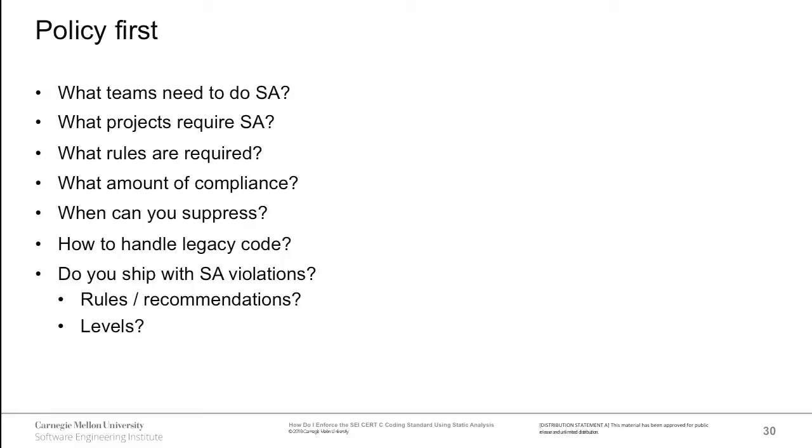That's one thing I like about CERT, that having rules and recommendations gives me a way to say, okay, I'm going to require the rules, and the recommendations, I'm going to have a weaker policy around. We can let people ignore the recommendations if they have a good reason. And even with the priority levels that we have, I can actually say, hey, anything that's 12 or above, no way am I shipping that software. But if it's a 1 to 8, I'm okay with it.